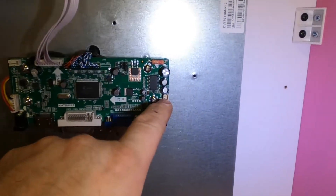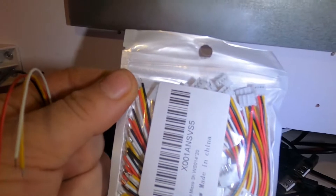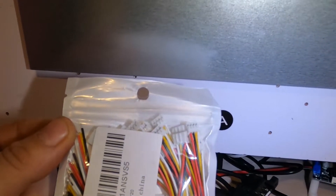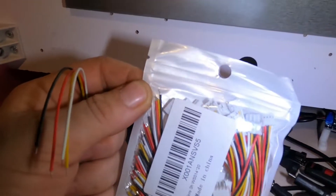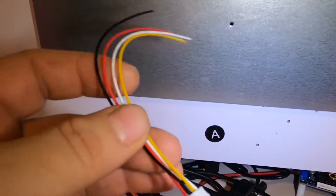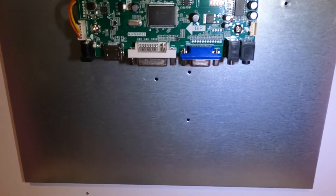Now this jack right here is a standard four-pin JST. Here's the connector for it — it's a little wire with four extra wires. You can get these off Amazon for about $7.99 for around 20 of them. Or if you want one for free, just send me a self-addressed stamped envelope and I'll send you one — I've got a ton of these to spare. This is an easy way to get sound out of this converter board without having to buy a separate amplifier, because chances are you're not going to need all the power an amplifier puts out.